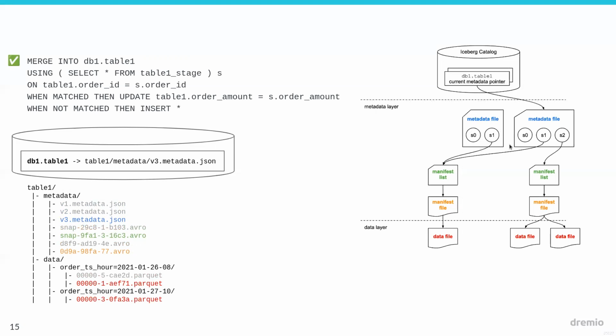And again, each metadata file is tracking all snapshots. So even though this older metadata file had that snapshot and the previous snapshot, this newer metadata file has the current snapshot, the previous one, and the previous one. And then again, the newest snapshot points to a new manifest list because it's a new snapshot, which points to the proper manifest files and the proper data files. And you can see everything just keeps getting added here, which does add up over time. So there are ways to manage it.